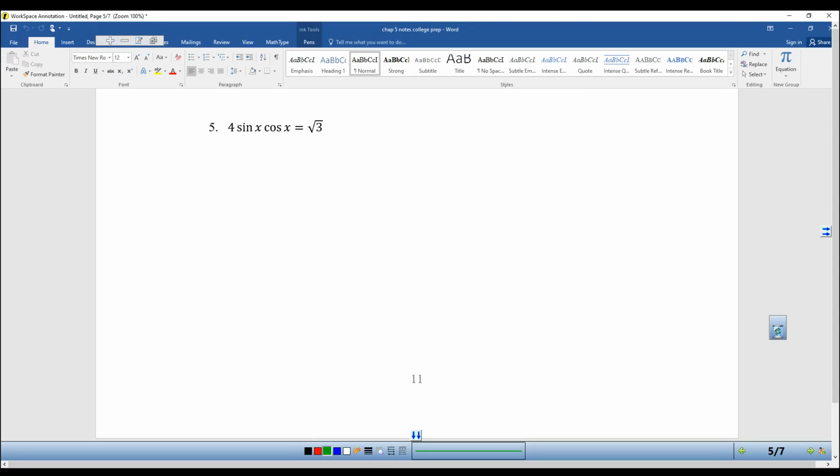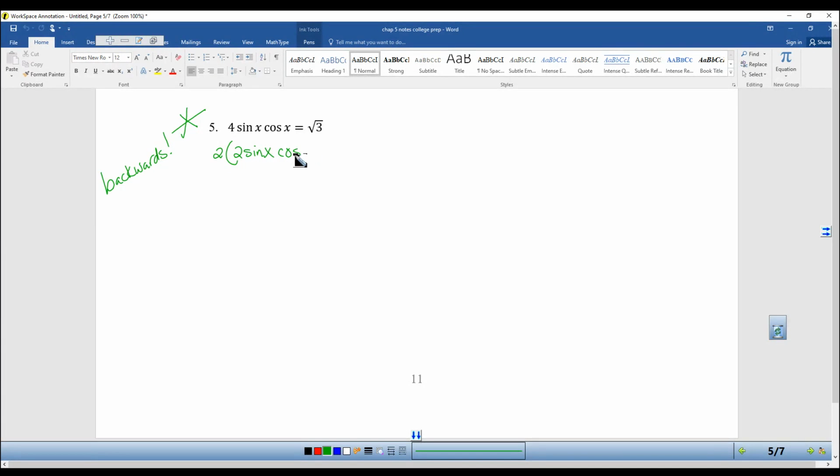Number 5. So this one is especially difficult because this is the first time we're actually going to go backwards. So when I look at this, I think, oh, it's not equal to 0. So I can't set each individual factor equal to the square root of 3. That only works when it's equal to 0. I don't have a sine squared, so I can't change the sine squared to a cosine and make the whole problem cosines.